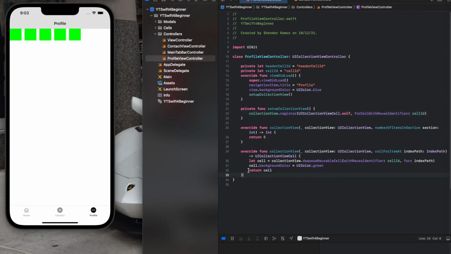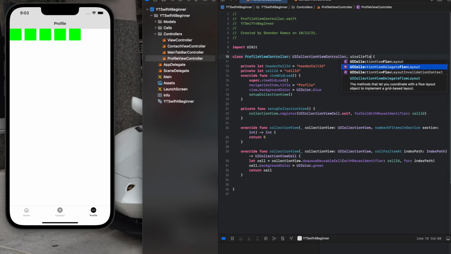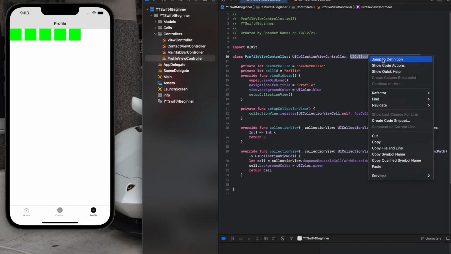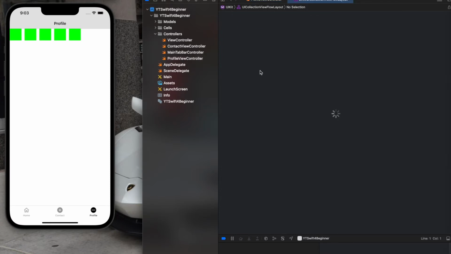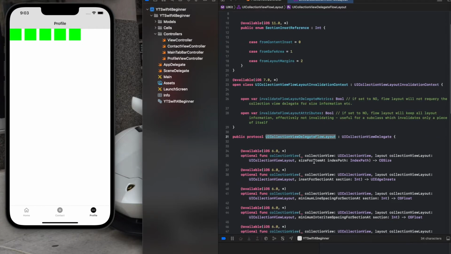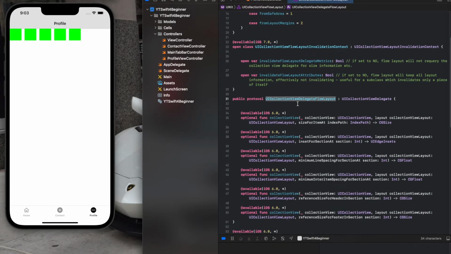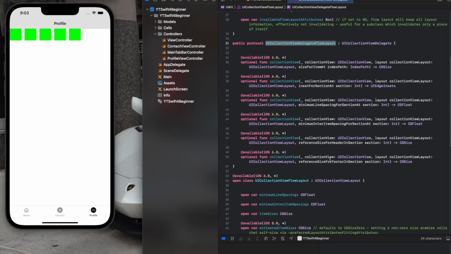Now, the one thing that collection view is way different from UITableView is that you can customize it a lot. We have to add a subclass of the delegate here, comma UICollectionViewDelegateFlowLayout. You see, you've got to add this one. This has a bunch of functions that we can take advantage of, like sizings and this and that. So basically this is delegating for us, saying that, hey, we want to change the layout, change the size, insert this, insert that. You see, you have all these functions that are part of that.